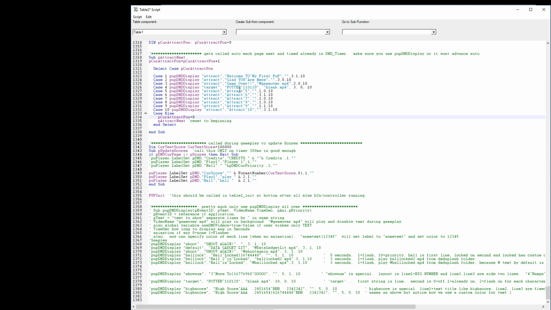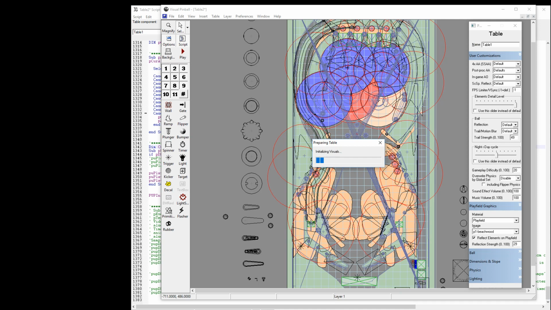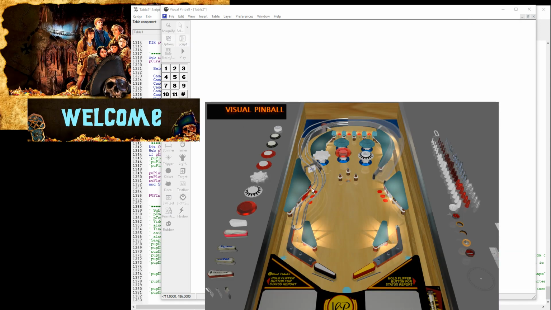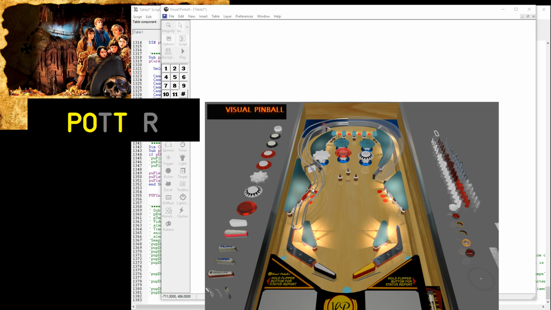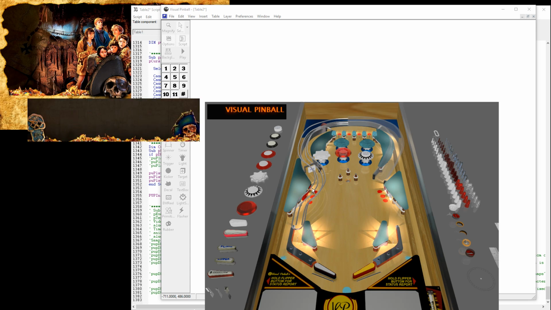Okay, so now let's try that and see if case 4. Do I have to end task on any of this? Let's see where the system's at. Let's give it one more shot. You're watching as... Oh, there we go. Okay, so yeah, you don't want to put PuP displays on the bottom there for no reason before the system's up. What did I do? Oh yeah, the Potter. I want to show you the target letters. This is something automatic. It's built into the framework. You'll see, I think it was after game 4. Yeah, after game 4. So you're going to see, there you go. You can set the font, and it's showing you just hit E and what you have left.